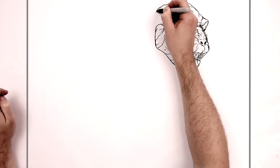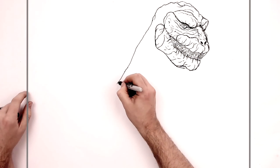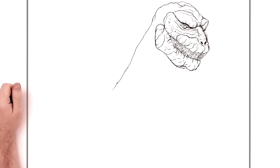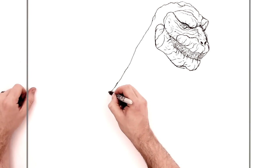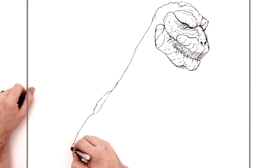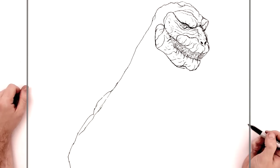So back of his head, right, real bumpy back of his neck, then travels down. Okay, so this gets kind of smoother, it's not as bumpy as the top of his head. So I'll just move my picture down. And then kind of down here, we start hitting some shoulder bumps or something. So it comes out like the back of his neck. Some lines like this, and then this comes down. Kind of curves around here. There it goes that way.